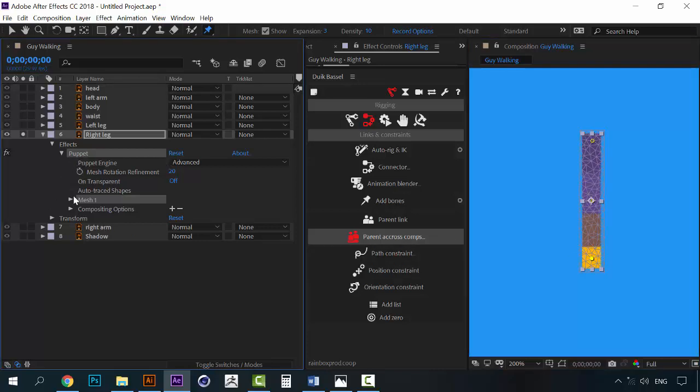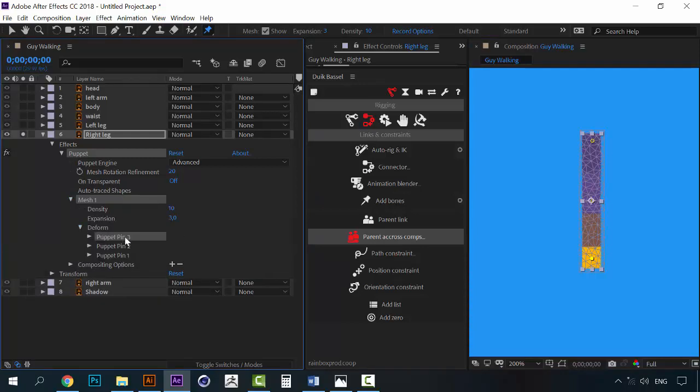Now here you can see that we have the puppet pins. We have 3 puppet pins. If you want, you can rename them as ankle or foot or knee and thigh, whatever you want to name them, but that's not really necessary with this new version of Duik, because it's very well self-explanatory.